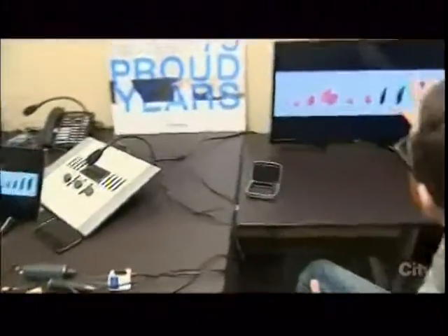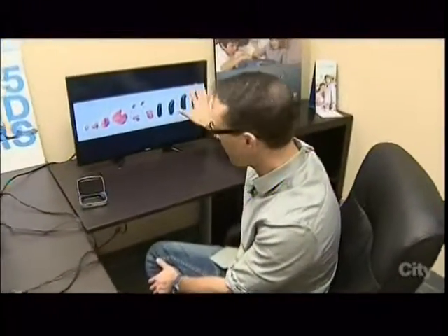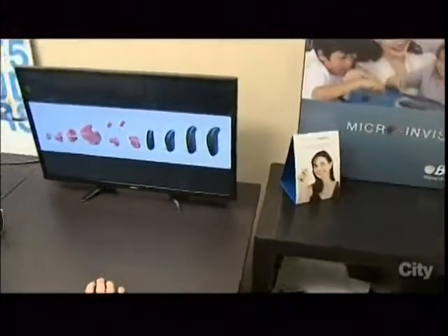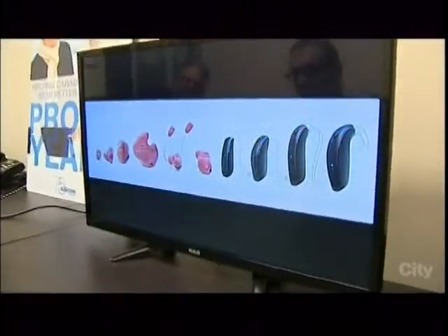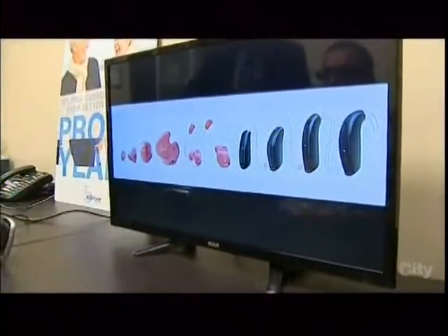Discussing the patient's left ear — described as a catastrophic hearing loss — the audiologist suggests they could probably go with the smallest behind-the-ear model. However, she cautions that a lot more testing needs to be done. Because the right ear is better than the left, they need to mask out the right ear to ensure the thresholds obtained for the left ear are accurate. A full assessment is really needed; today is just for demonstration purposes.